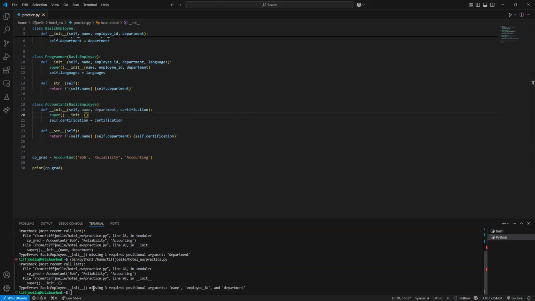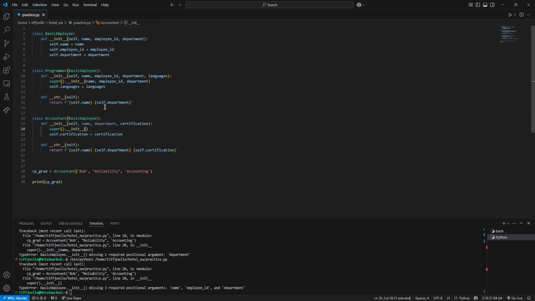Okay, so with that, basic employees requiring name, employee ID, department, but we got those. I'll have to look into this. That's a special case. Usually you do inherit everything from the original class, but I'll have to look into how this is not mandatory to use or directly access all attributes. So I'm leading you all astray.